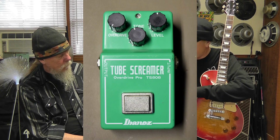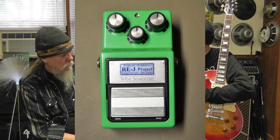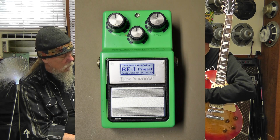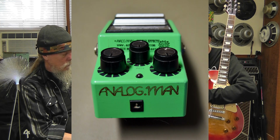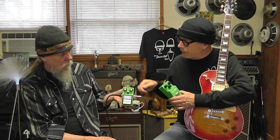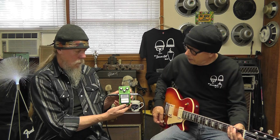This one is a Reissue 808. Is that what this is? We got from 5 Star. Mm-hmm. This one started out as a TS9, and it was redone by a guy named Analog Man with an 808 chip and the whole deal. So it's an expensive modification. Interesting to hear the difference between the two. Let's start with this one. And we'll use the Heritage again with the mystery pickups through the Vox, which we're pretty familiar with.